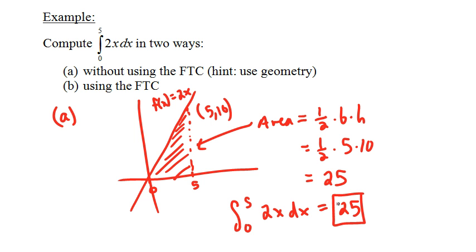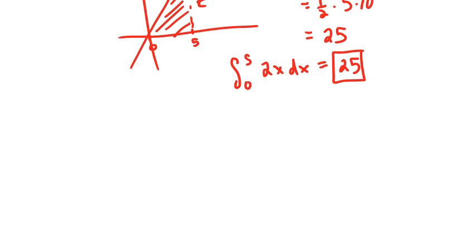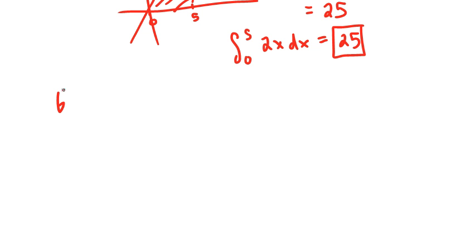Now if you've done definite integrals before, you might think, well, that's not the way I normally calculate integrals. I do these types of integrals by doing antiderivatives. Well, that's really what the fundamental theorem of calculus is all about. So for part B, we're going to use the fundamental theorem of calculus to calculate that definite integral: the integral from 0 to 5 of 2x dx. According to the fundamental theorem of calculus, one way to calculate this net signed area is by doing an antiderivative of this function.